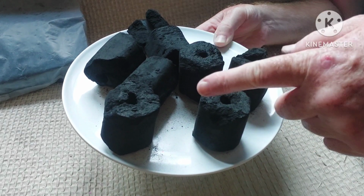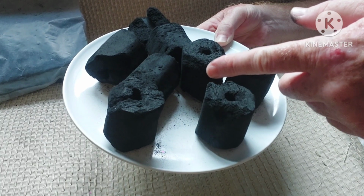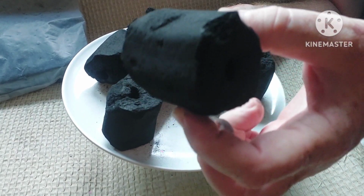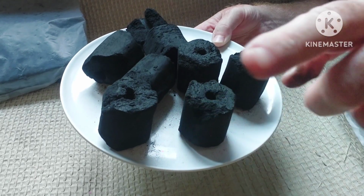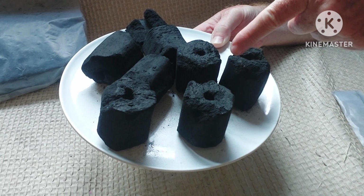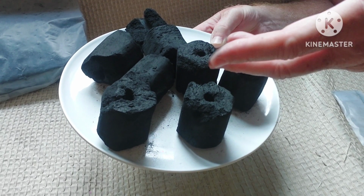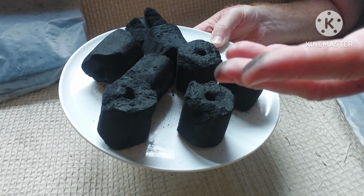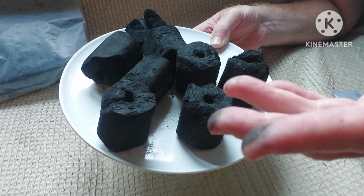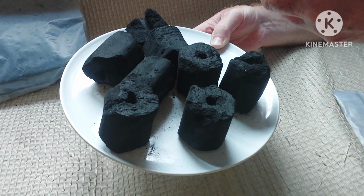So if you want to do some slow cooking, keep your moisture in your food, or you want to smoke food, or you want to just cook longer, these are definitely the better bet. So 50 pesos for 1 kilogram of these, and they cook more than twice as long, and imagine this, they're a lot better too. The way they're made, there's no smoke. Well, you saw smoke coming out of my barbecuer, but that's because I was using wood chips. I was smoking my chicken.